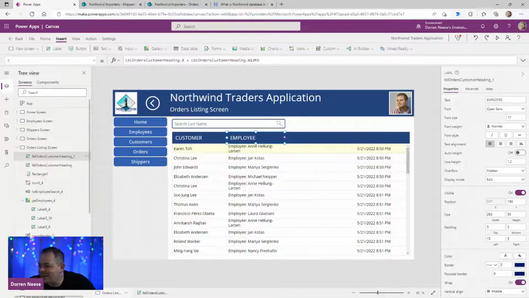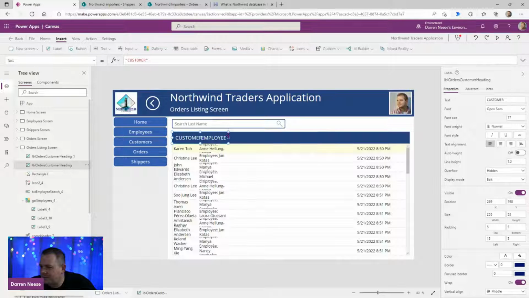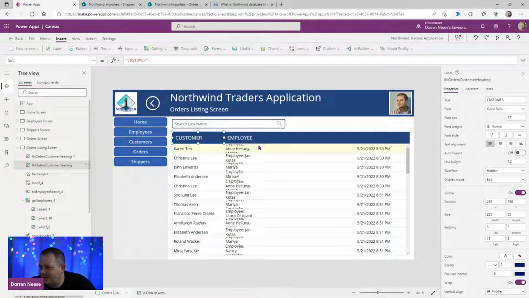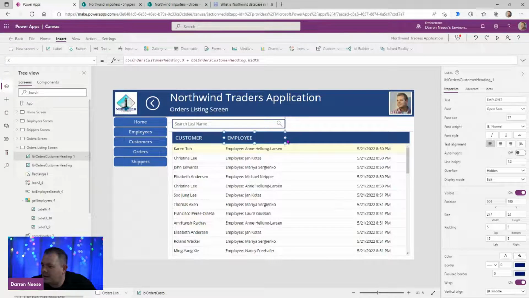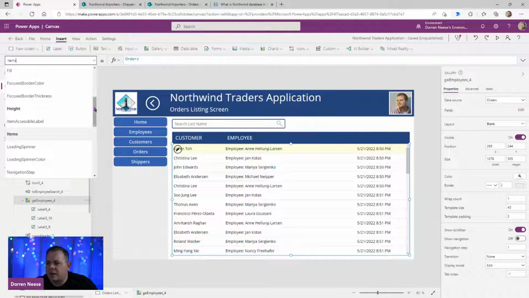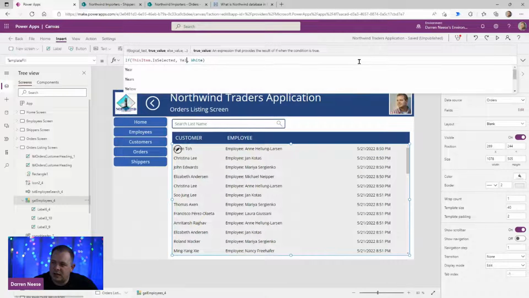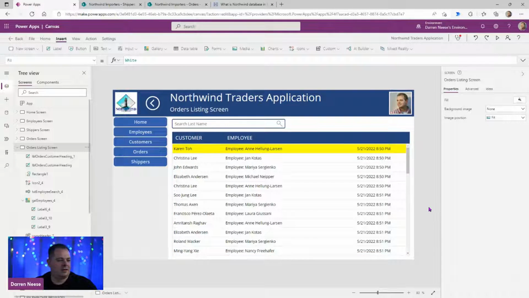Yeah. So what'd you think of that? Of this dynamic sizing here. So if I click on customer and make this more narrow, it all moves. Yeah. Okay. I'd like to see more of a highlight in there to make it stand out more. Are you talking about the currently selected record? Right. Okay, yeah. So how I do that is, I've got the gallery selected, I'll go down, I'll hit template fill, and instead of light yellow, we can just say yellow. How about that?